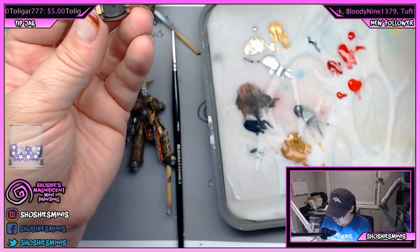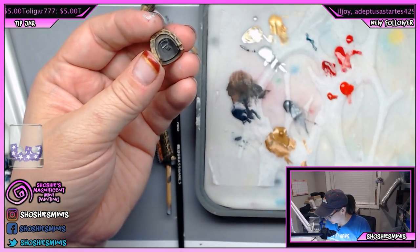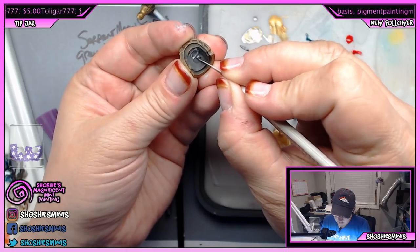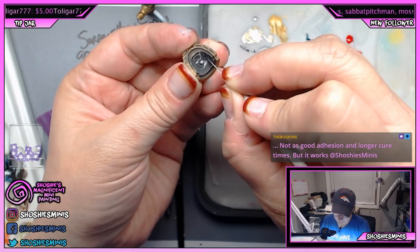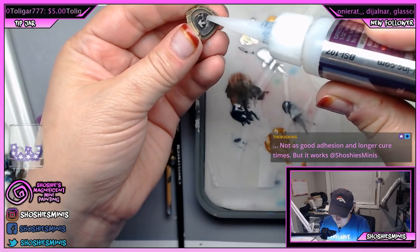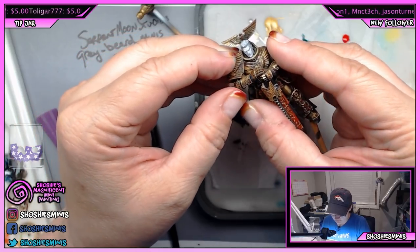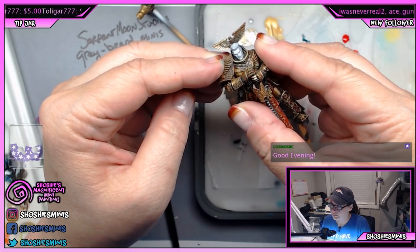Okay, we're getting ready to glue on the shoulder pad. I'm going to scratch this because it's got primer on it and I want it to stick really well. Scratch all the paint off of the spot you want to stick. What size is your palette? I said it was a small size. Yep. Scratch, scratch, scratch. Okay, time to glue, glue, glue. That's probably a little bit more than I need. This is the correct shoulder pad right here. It fits right into a little socket. There we go. Right on the shoulder. Not as good adhesion and longer cure times, but it works.